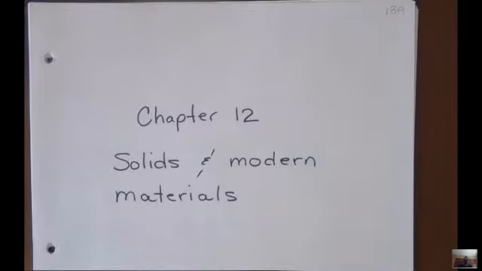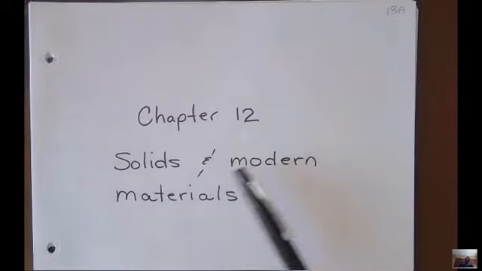This is the first video for Chapter 12. We may have two. We'll see. Okay, I'm going to try to keep this one to an hour. So Chapter 12 is on solids and modern materials. Most of the content that we're going to talk about in this video, and you're going to be responsible for on the test, is the study of traditional materials. We're not going to put a big emphasis on the modern materials section.